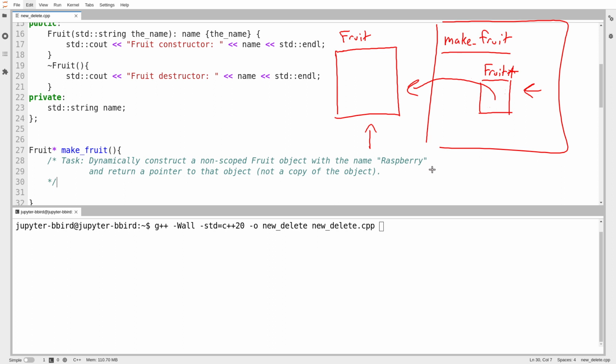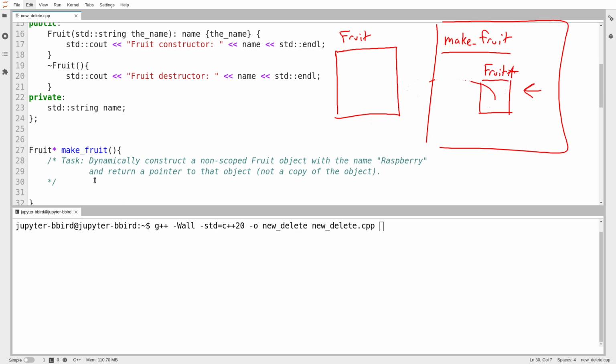And it'll be allocated manually. I will take complete control over its lifespan by allocating it manually. That, of course, requires that I take responsibility for making sure it gets destroyed whenever I've decided that I'm no longer going to need it anymore. But we'll get to that part in a minute. For now, I want to figure out how to create such a thing.